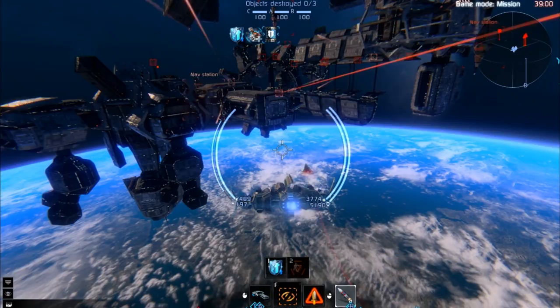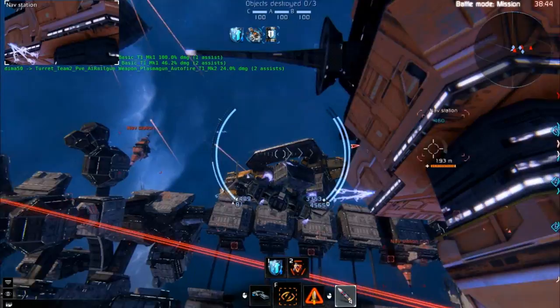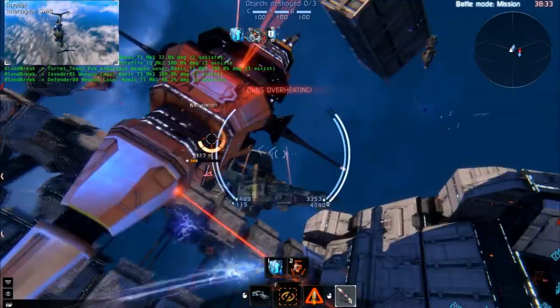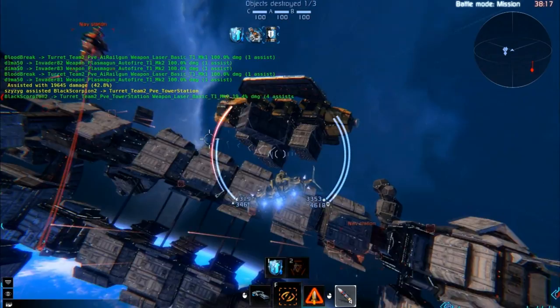Now, you see these guys have gun emplacements and stuff to help them, so I'm going to try... Oh, crap. Okay, let's get over this. Nav station! Now that's one of the nav stations. Ah, crap. Okay. Where did it go? Did I blow it up? Obviously, I blew it up. Okay, now let's find some bad dudes. There's a nav station.